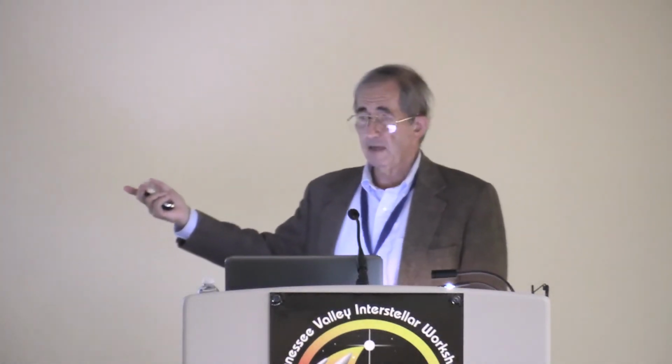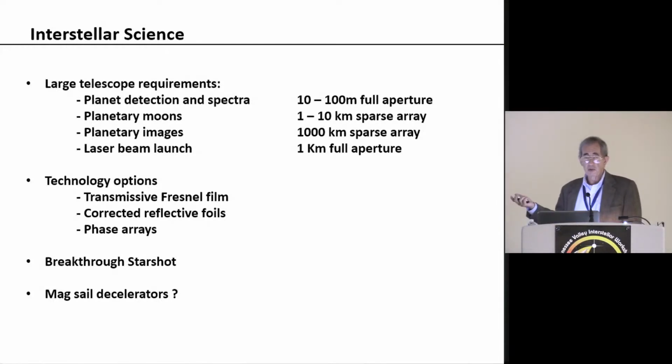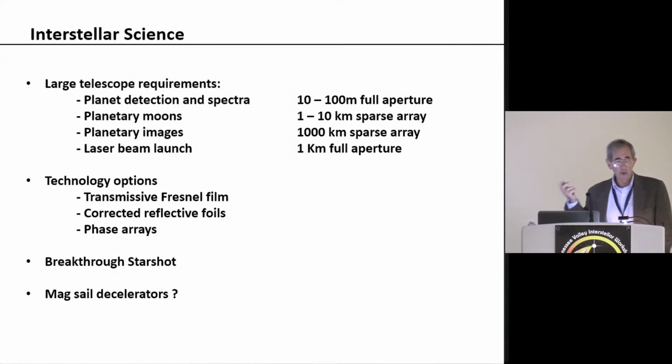Mag sails, I've heard this idea tossed around. It has not been demonstrated. I haven't read the papers to really give you a lot of confidence in it. But if it does work, it'll be a really breakthrough innovation. It allows you potentially to slow down when you get to the other star if there's enough solar wind. And it's a way of generating power as you're passing through a solar wind, even within the solar system, for powering your spacecraft.